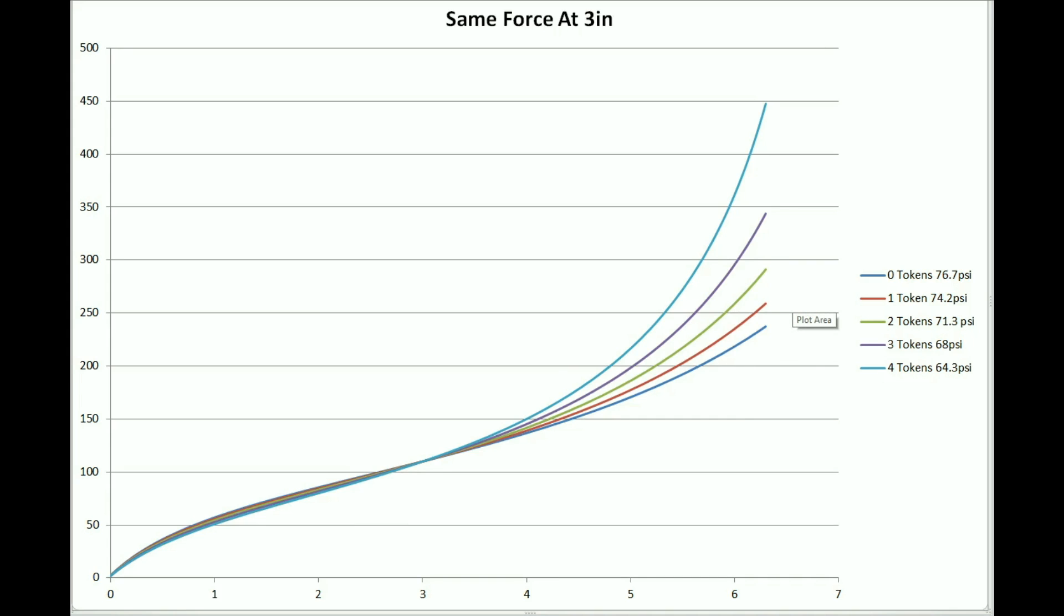So, this illustrates that by putting a larger token in and dropping the pressure slightly, the pressures are listed here on the right-hand side of the screen, that illustrates that we can drop the pressure at the same time that we decrease the volume available, the air volume, by putting more tokens or more spacers or whatever it is in there, and have a fairly comparable early stroke. Or, realistically, the first two-thirds of the stroke is pretty similar, and then have big variations at the end. The consequence of this is that you can effectively set up your fork or shock to feel good in the first two-thirds of the travel. So, that means what I look for is something that feels like it has good bump compliance, it's lively, it's supportive, all the sort of things that we typically associate with good suspension performance, except for worrying about bottom out, or how much travel I'm using. So, what we do then, once we have that set up, is we then play with the volume spacer configuration, because then we know we only need to make small changes to the air pressure after this.